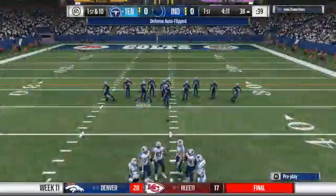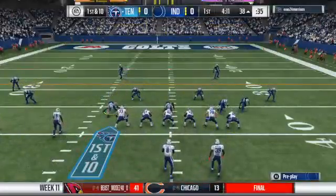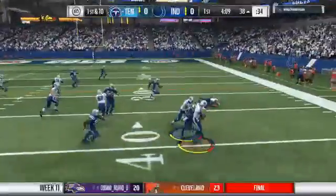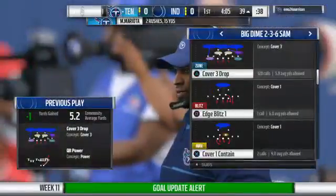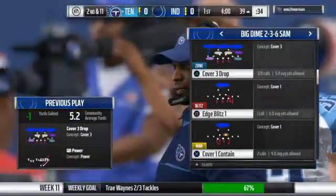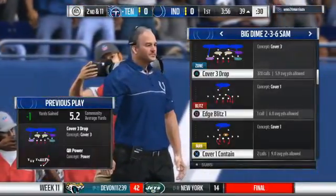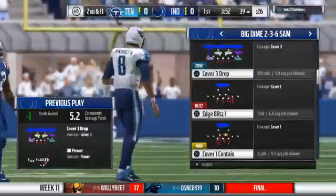Fresh set of downs here. Looking to find a lane, but he can't. Reined in at the line of scrimmage. It's a loss of a yard there, and now second down. Well, that's the big drawback to this play. Even if somehow the quarterback pitches it, he's not immune to the big hit. In this case, he kept it and absorbed it anyway.